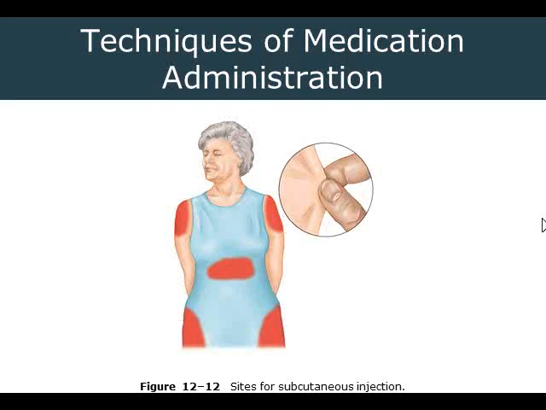And the best spot actually to do that is to go to the back side of the deltoid. The deltoid is the bigger muscle part right at your shoulder. So you go to the back of the deltoid area, where older ladies maybe have kind of a little flabby wing there. We're going to go back into that area right there, and we're going to pinch up some skin. And when we pinch that up, we usually will bring up some fat. And that's one of the easiest places for us to give our sub-Q injections.